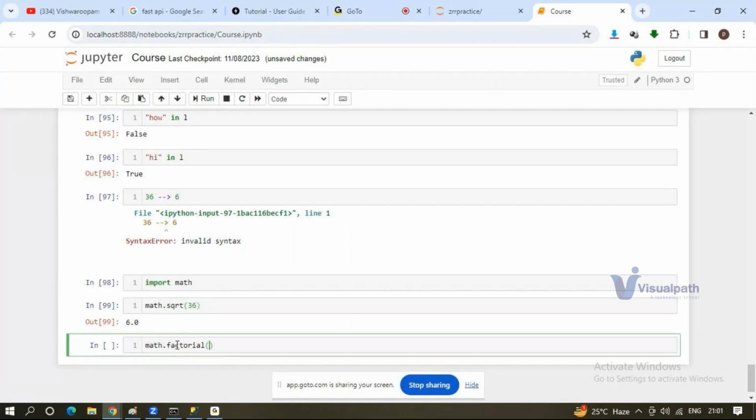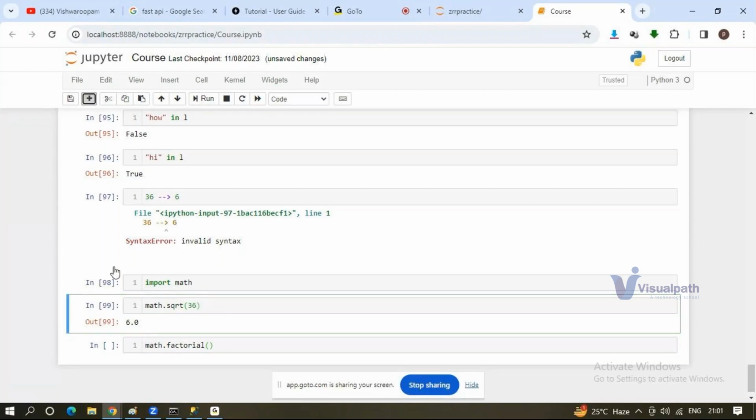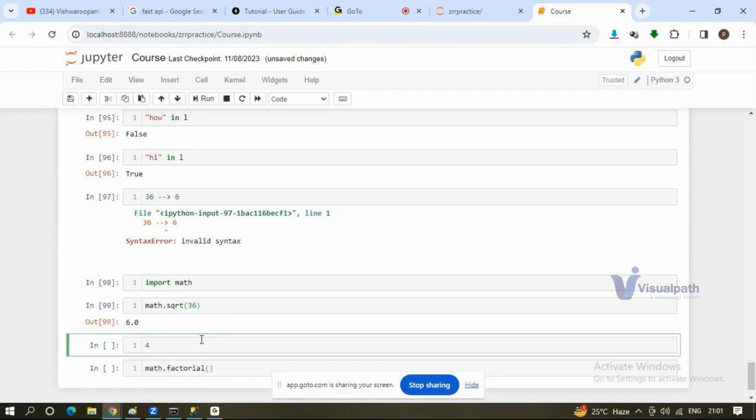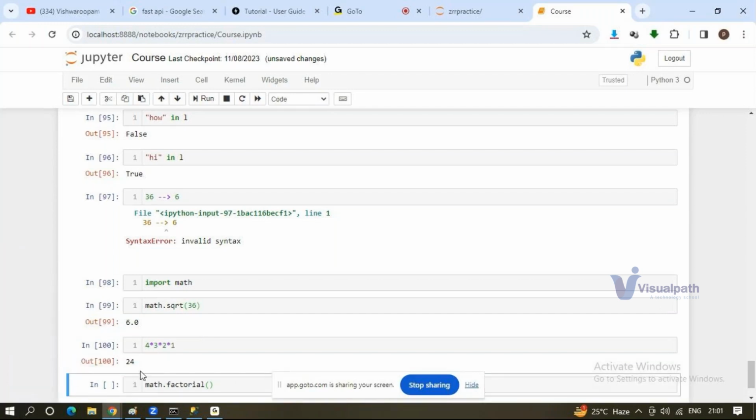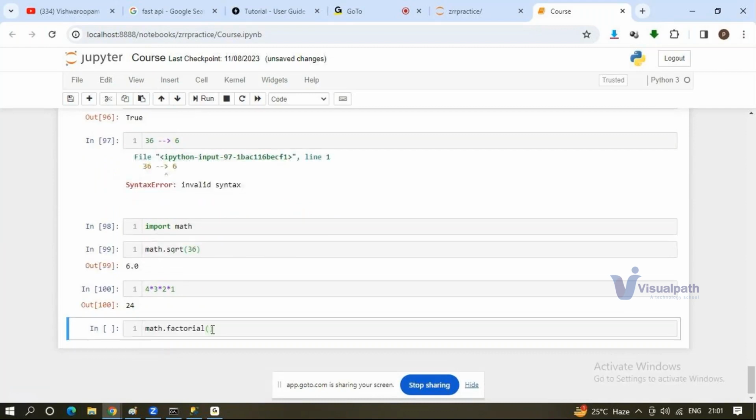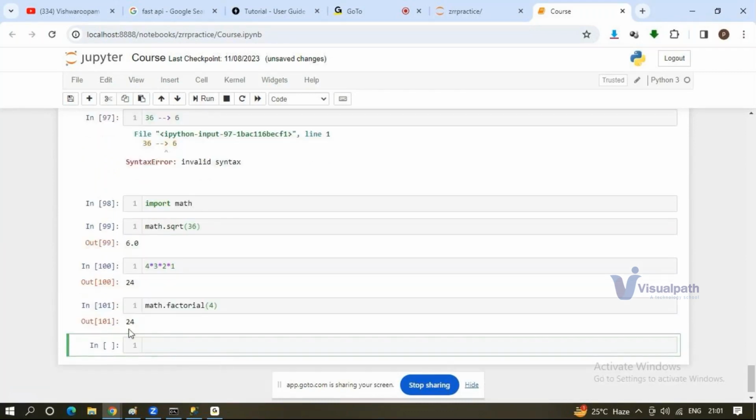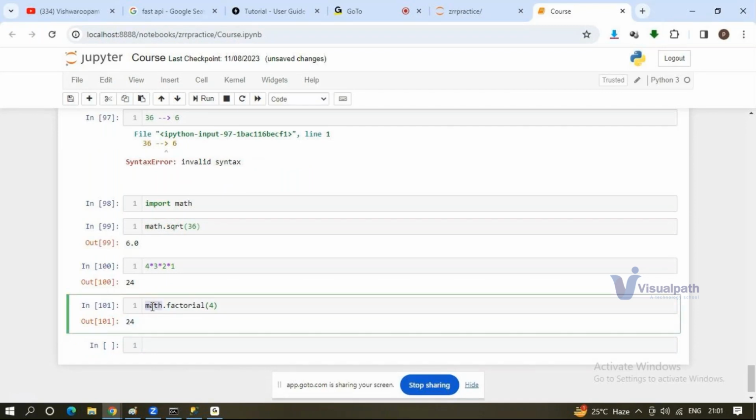What is the value of factorial of 4? 4 into 3 into 2 into 1. What is the output? 4 3 is 12, 12 2 is 24. In the same way, factorial of 4, 24. So math module is to apply some mathematical functions.